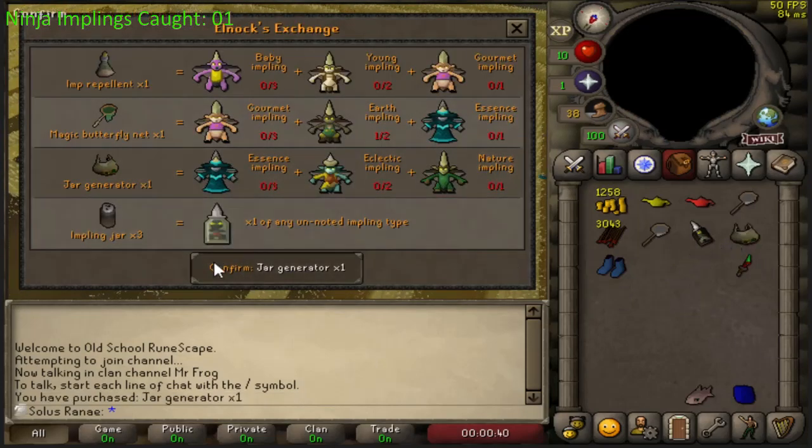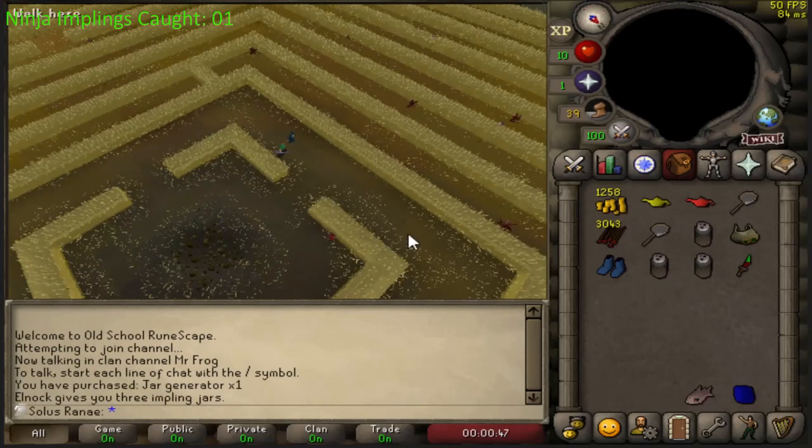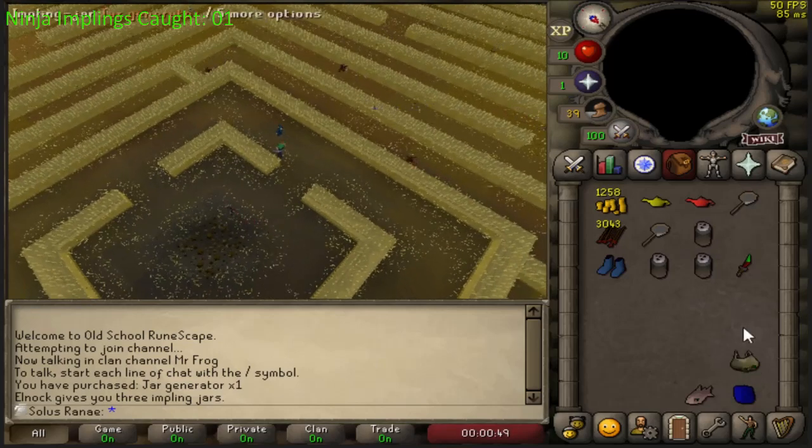Bam. I'm also going to trade in this earthen impling to give me another 3 jars. So that's lovely. There we go. And now I'm going to go back and try and hunt down some ninjas and hopefully I can get better than a dragon dagger. I also caught a magpie while looking for the ninja and got some mystic boots. That will help with the money as well. I can sell that. That's really good.